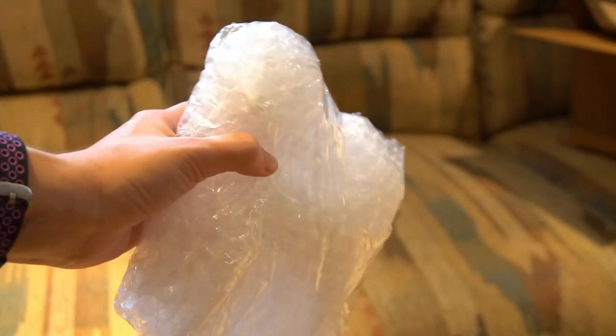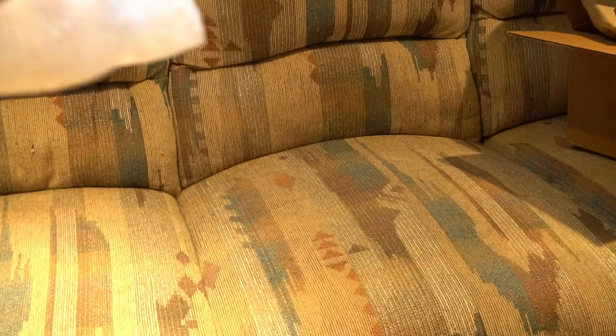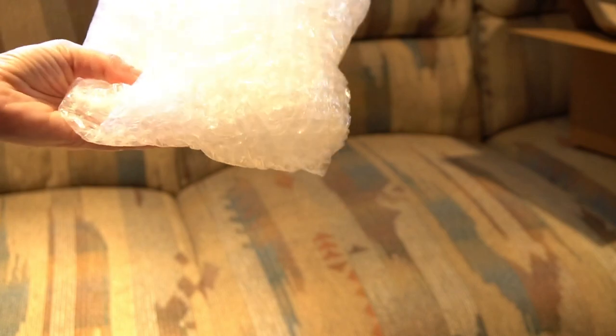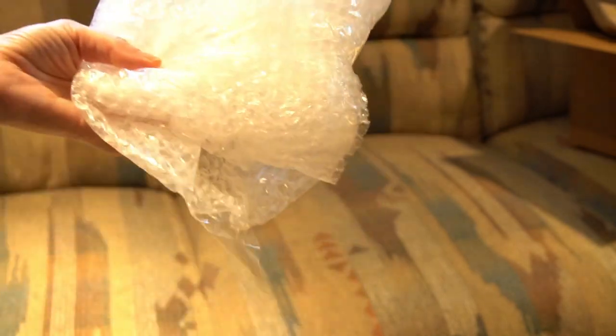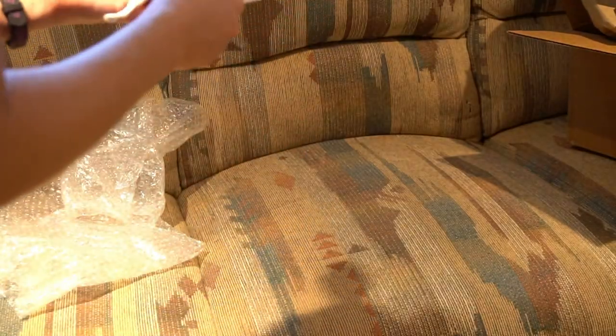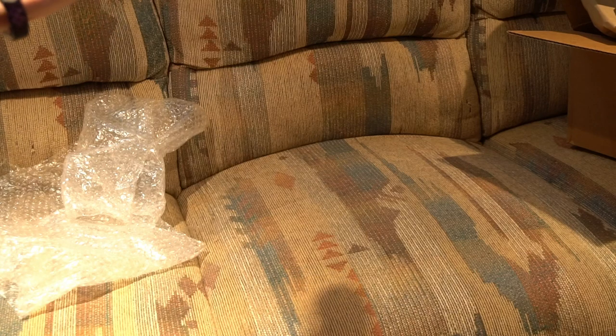I can tell right now this is going to be an awesome size to paint. I'll also be doing a painting tutorial on this as well — it's something I've been wanting to do, so this came at a perfect time. I think I'm going to be doing a bay tutorial, so keep an eye out for that. I'm so excited. This looks so cool — I can barely see it but just from the pose I can see, I'm really excited. I love it already.